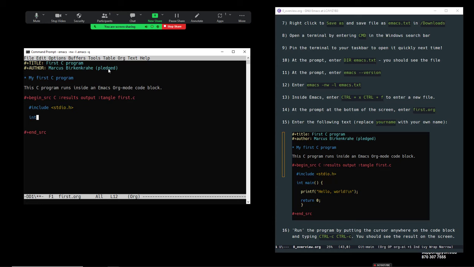And then we're going to create a function, an integer function main, which is void, so it doesn't take any arguments. And the function sits between two brackets. And anytime, by the way, if you wrote this anywhere and you press tab, this will actually be moved to the right place. And this program has only one command. It's a print command. Print with a particular format. And the format is given by the quotation marks. And the quotation marks include what's called a string. And the string is called hello world. And at the end, we're going to do slash n, which means go to the next line.